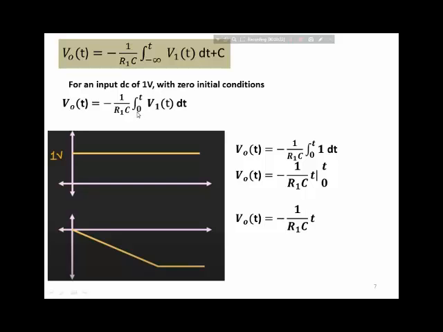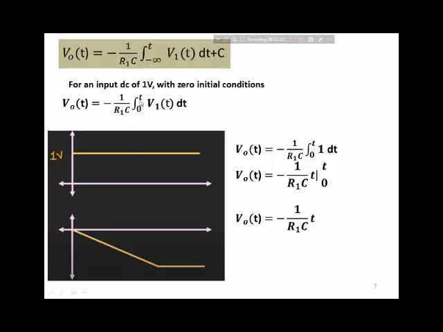So from this equation we can see that V out would be equal to minus 1 over RC, integral from 0 to t of V1(t) dt. This equation computes the value of the output for an integrator with initial condition 0, and the circuit will start integration from t equal to 0 up to any time t. This t is generic. You can perform integration up to an arbitrary value of time.